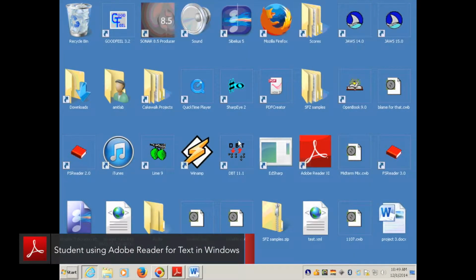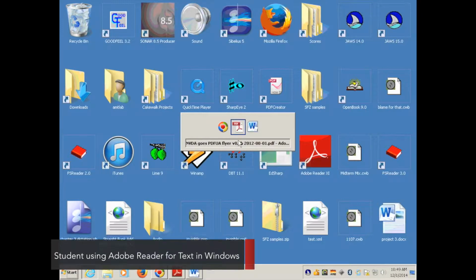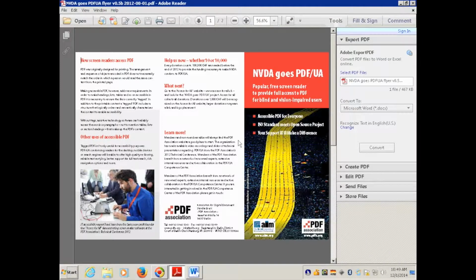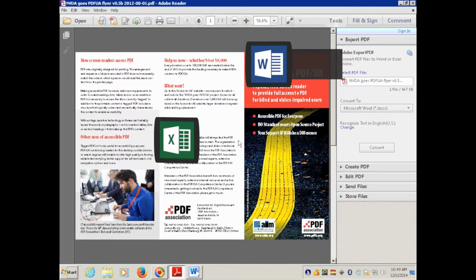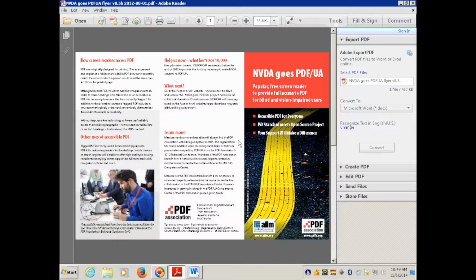When creating text-based documents for visually impaired students, the best file type you can give them is an original Microsoft Office document. Microsoft Office applications like Word, Excel, and PowerPoint are accessible, and properly created documents are able to be navigated using screen reading software like JAWS. If you have access to it, sending a Word file instead of a PDF could make your student's life much easier. If you would still prefer to create and distribute PDF files, however, it is possible to create a PDF that is accessible.